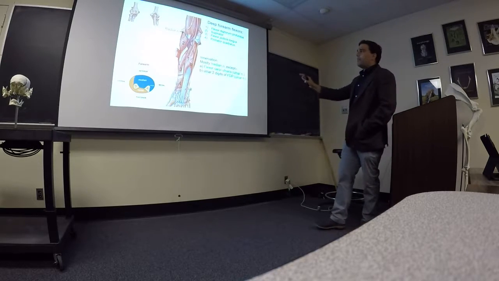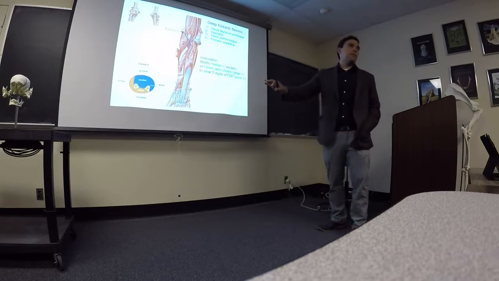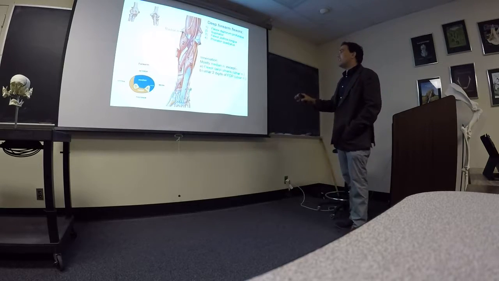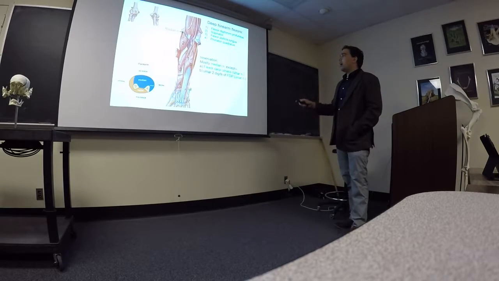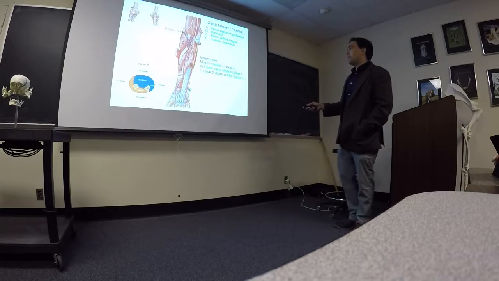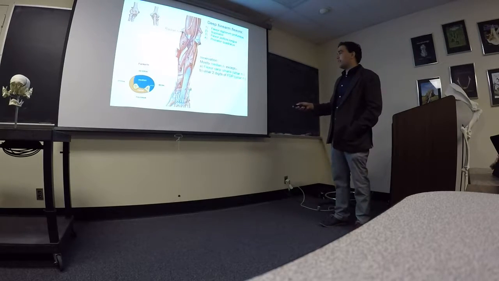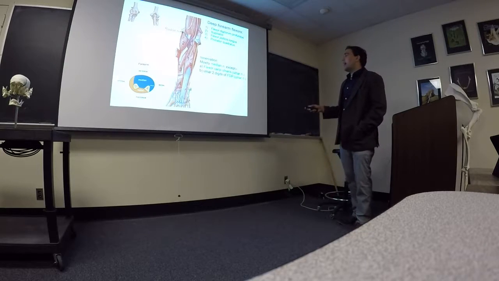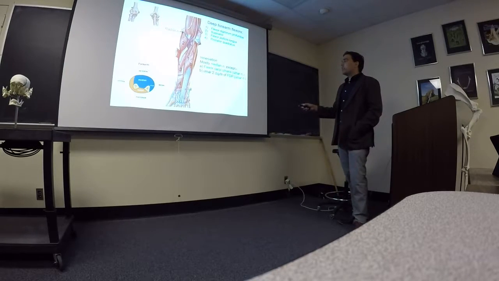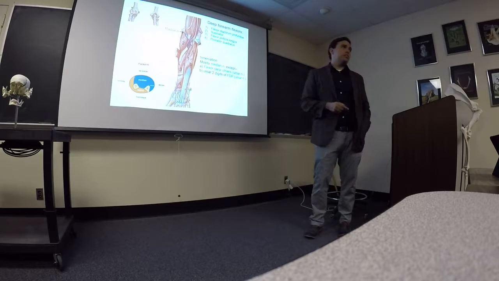The innervation for these muscles of the forearm, again, is mostly the median nerve, with the exception of these 2 muscles, which I label A and B here. The flexor carpi ulnaris, which has been cut here, but you see its tendon would have gone down here. And then the ulnar 2 digits of flexor digitorum profundus.